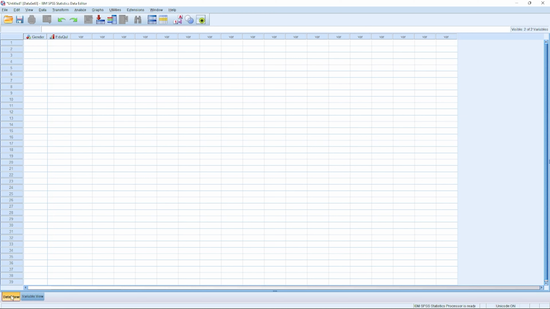Then you can come back to your data view editor. See now that automatically the variables are now shown on the variable toolbar. I can now see that we have gender, we have educational qualification. Yes, these are just the basic features of the SPSS application, and we have to be privileged to learn them in the course of this training.